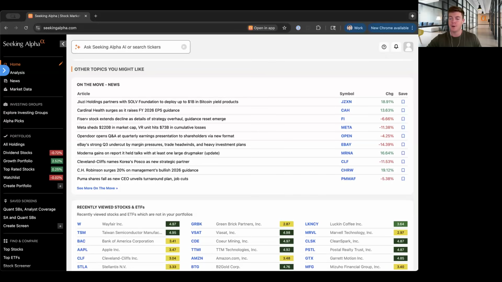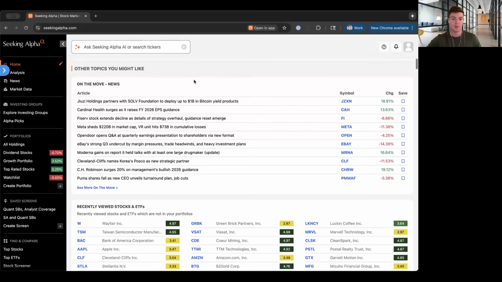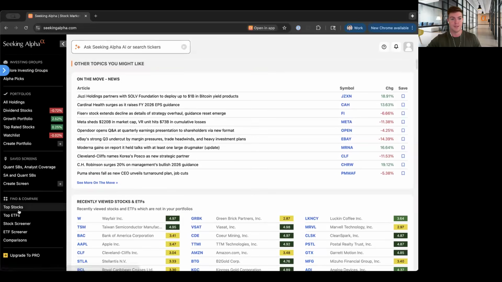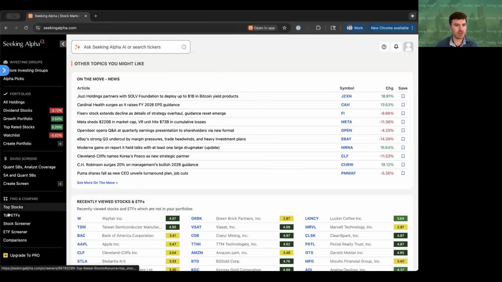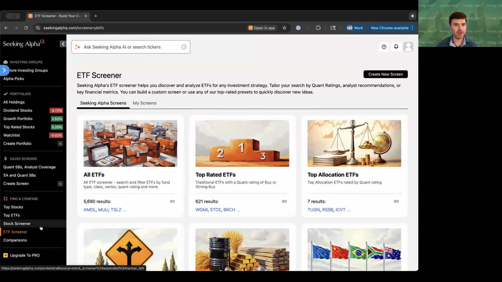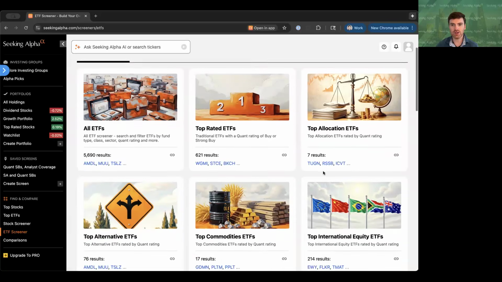Awesome. And I know we're getting close to time here, but maybe one last call out that would be helpful is a quick look at the ETF screener. It's quite similar to the stock screener, but with some key differences. In the left nav here, I'm going to go to the section where it says find and compare. And you can see down here at the bottom, there's a link that says ETF screener. So I can click on that and I can see these created ETF screeners that have already been set up.